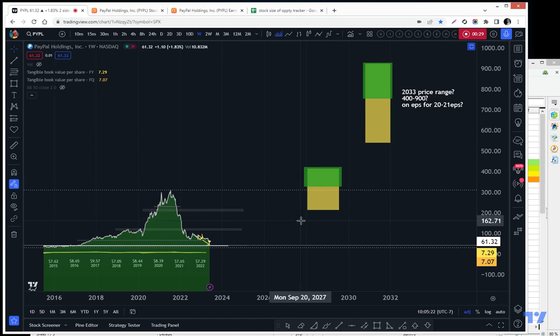So I have a decade out here, and if it's really valued richly, it might be a $900 stock in a decade. It might be a $500 stock in a decade. In 5 years, if you don't want to think about a decade, you might think about 2028 and how PayPal could be $400 or back to its old high of $300. Fundamentally, not saying technical analysis is saying that at all, because it isn't. Let me show you.